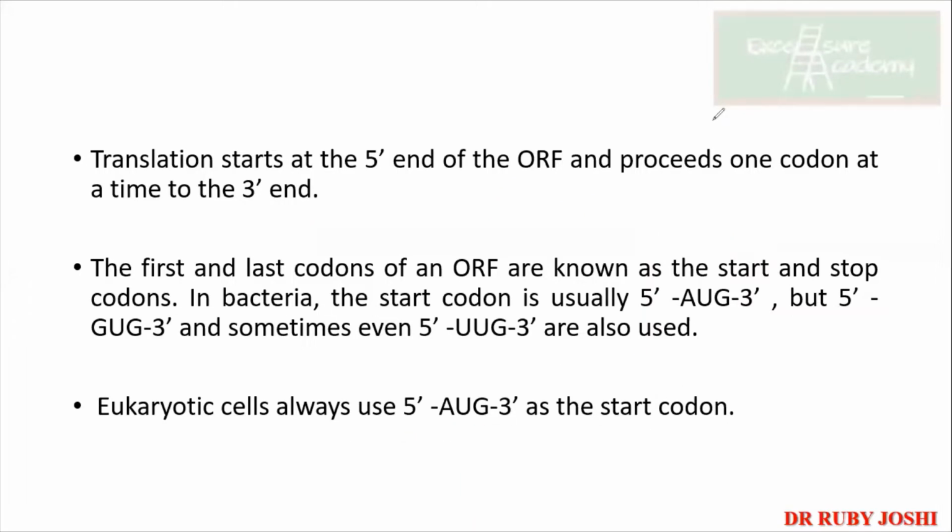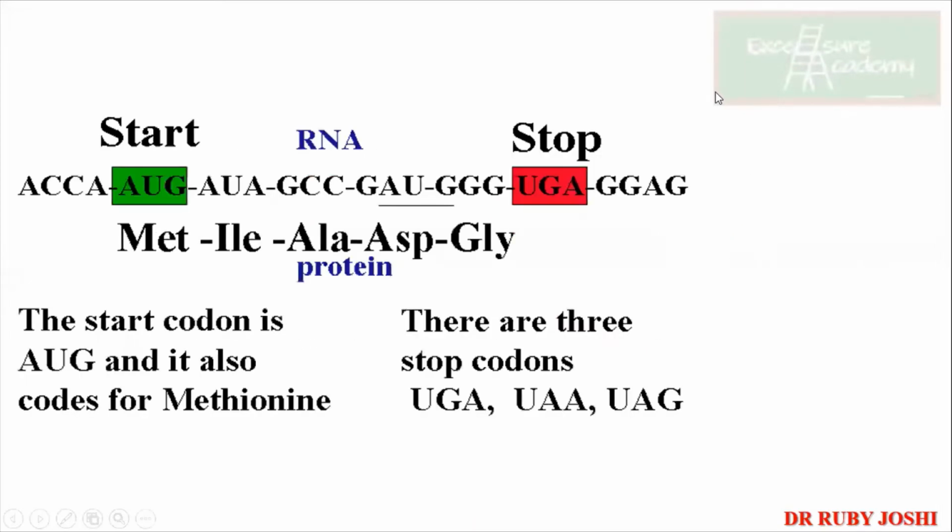Okay, so I believe this is simple, no confusion. The start codon is AUG, coding for methionine. And there are 3 stop codons: UAA, UAG, then UGA. That's how I remember. Now, can you tell me among these, which is amber, which is opal, kaun sa tha? There are 3 names of these stop codons also, right? Yes. So what are these names? I'm sure nobody's going to ask this. This is very basic, but I believe that you should know all this.